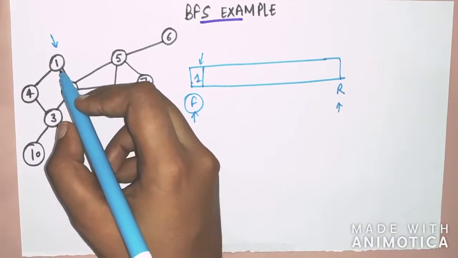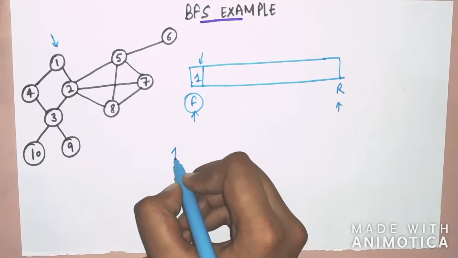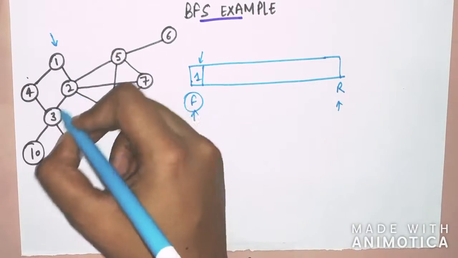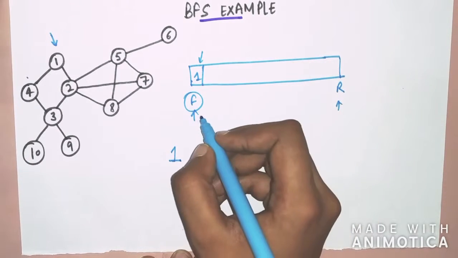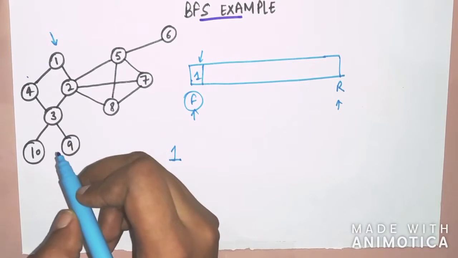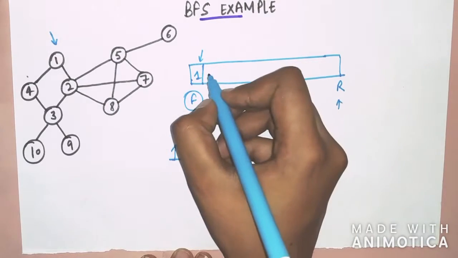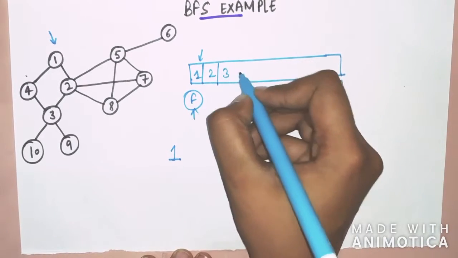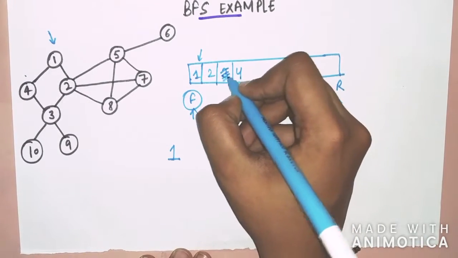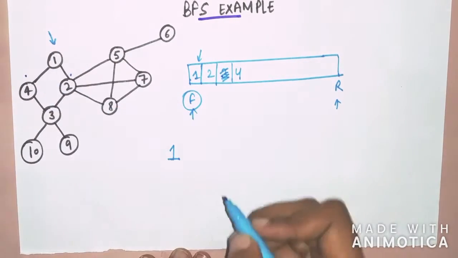So here I have visited the node 1 and I'm going to dequeue it, and when I dequeue it, my BFS first term will be 1, and all its adjacent nodes will be enqueued. It's up to us how we enqueue them. Either I can enqueue 4 2 3, or 2 3 4, in any order I want, but here I'm going in the topological order way. Sorry, 3 is not adjacent to 1, my mistake. Only 2 nodes are adjacent to 1. They're 2 and 4.